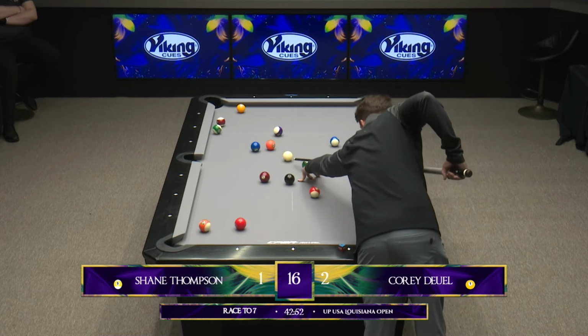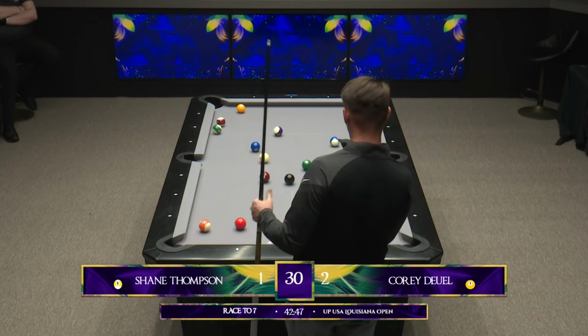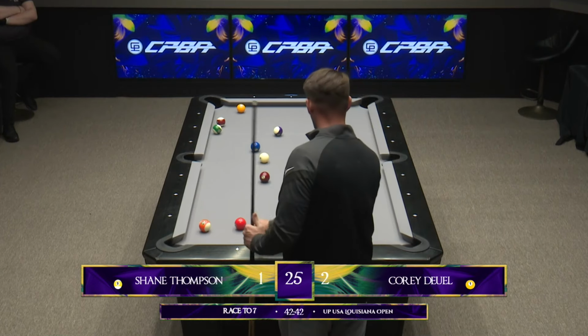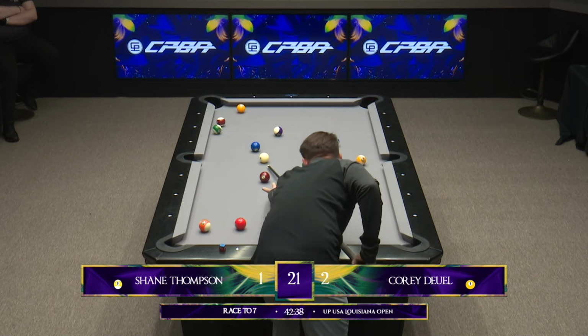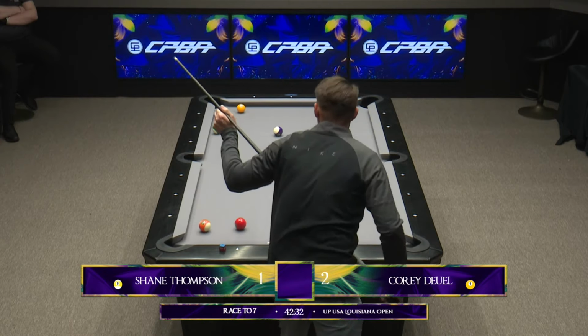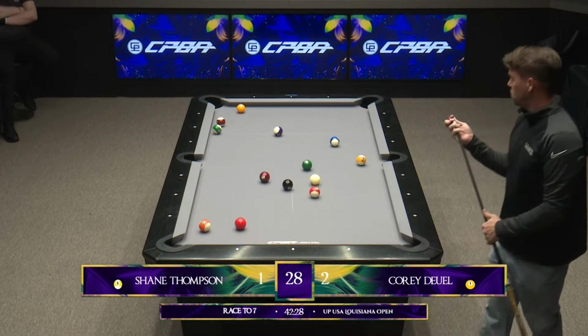He's sitting real good. Meanwhile, Corey's just going to clean up this table here. Everything's looking pretty solid for him. Yeah, he can work with these layouts all day long. He's a really nice player. I think he's just coming off a win here in the States, playing some on the 7-foot, playing American 8-ball. So a good tournament to be playing on the heels of that as well.